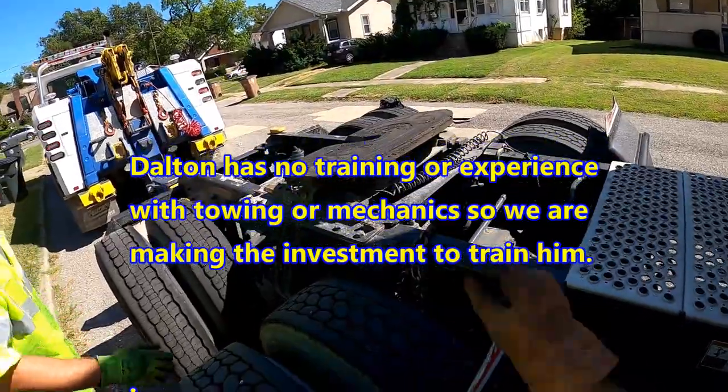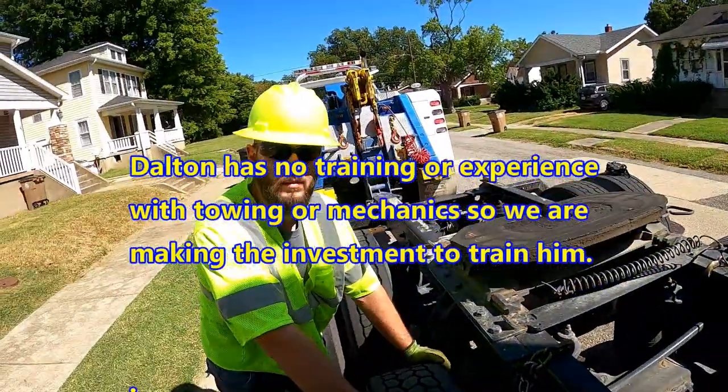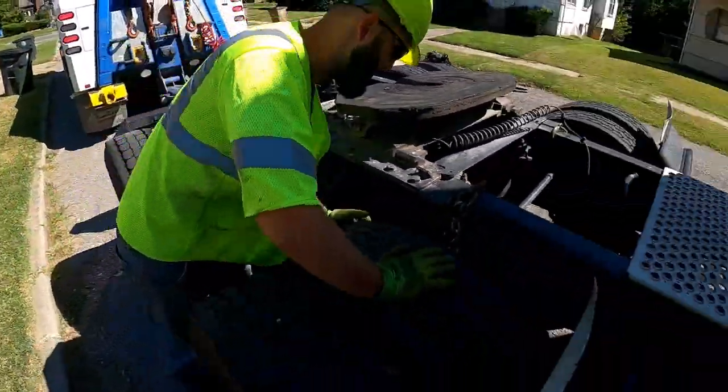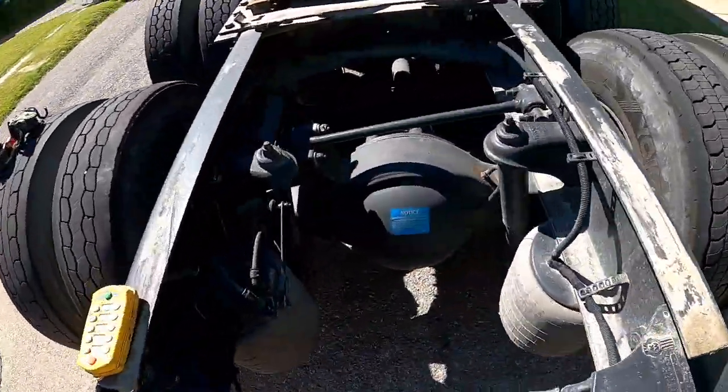Before they came out with these, this was a handy invention. We used to take a 20-foot long chain and loop it around. You'd have to crawl underneath. And it was a pain in the butt. Yeah, it makes it a lot easier. Those things are a whole lot easier. All right, let me see what we got to hook to.